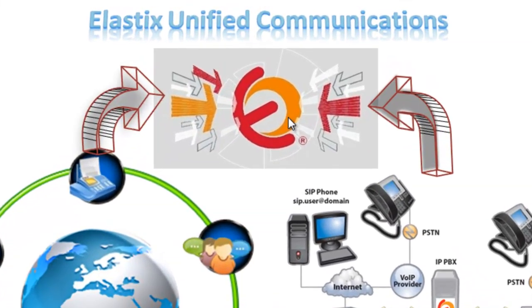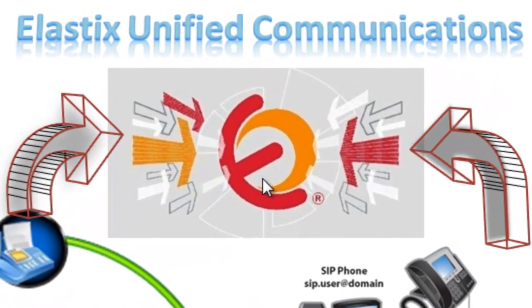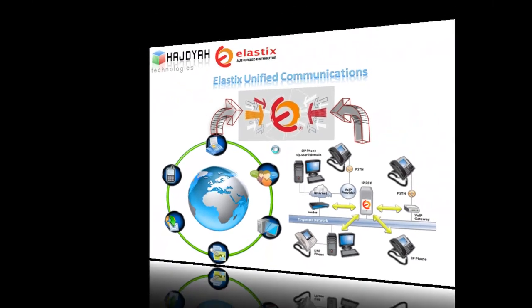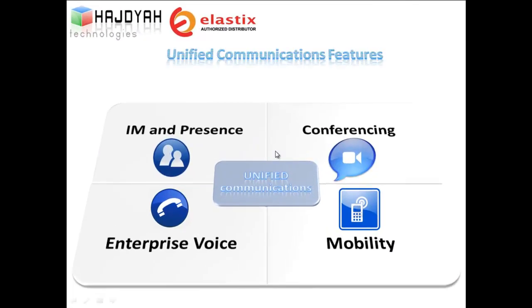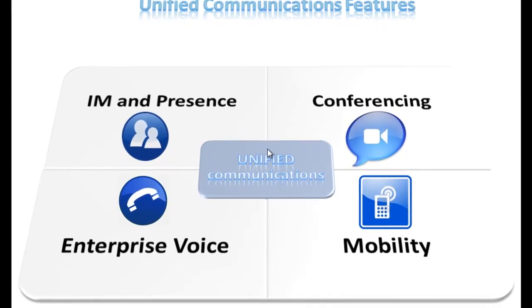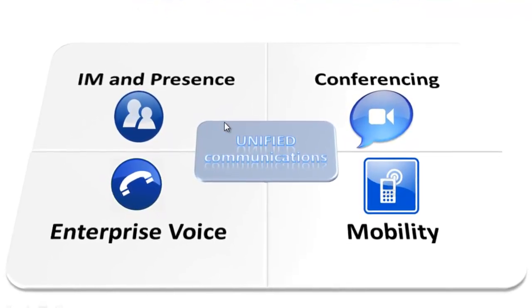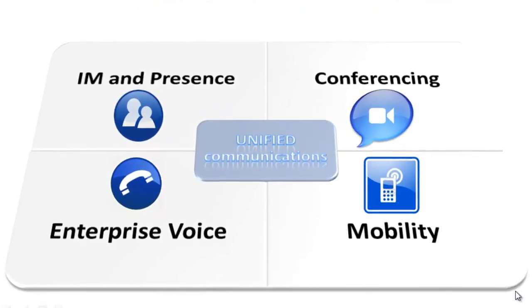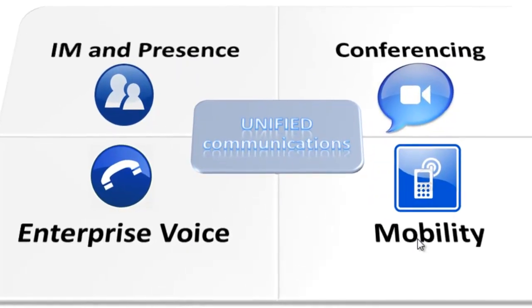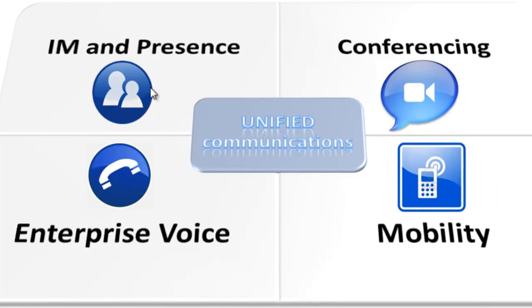Elastix not only provides telephony, it integrates other communication alternatives to make your organization environment more productive and efficient. There are new ways of communication every day, and the addition of features and functionality must be constant. Elastix is capable of establishing an efficient environment in your organization with the addition of many features that allow you to integrate other locations of your company and to centralize your business and take it global. The unified communication features of Elastix can be spread under 4 different groups: IM and presence, conferencing, enterprise voice, and mobility. One by one, let us look at all the features.